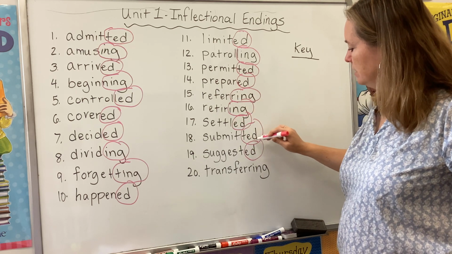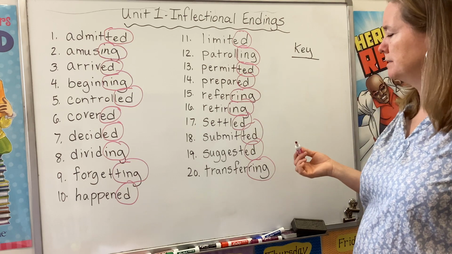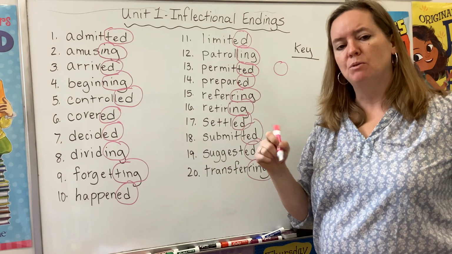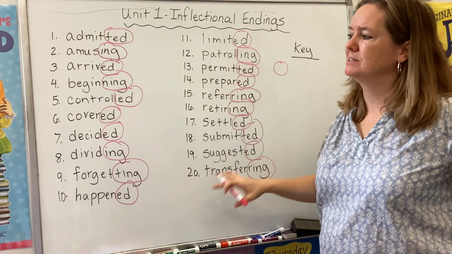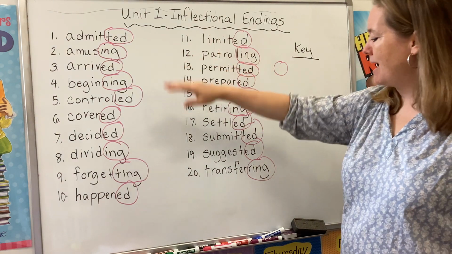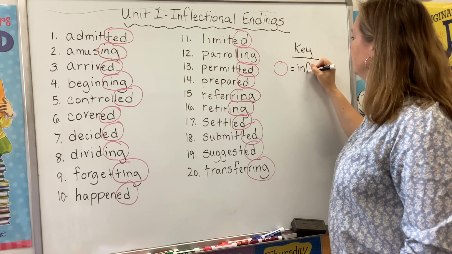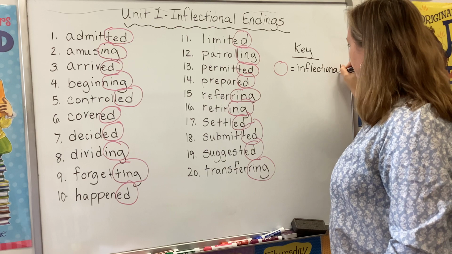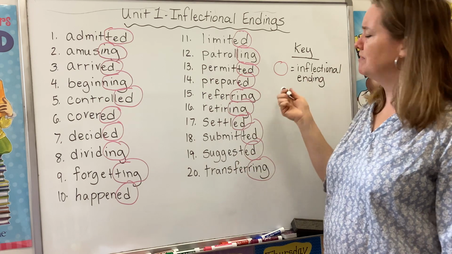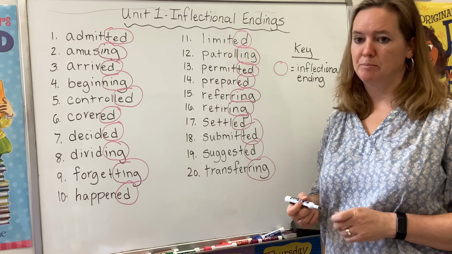Okay, so here's something that even grown-ups get confused about. These ending rules, okay? Let's start though with a key. So just like a key helps you unlock a door, this key is going to help us unlock all these colorful squiggles and circles that we put on our list. So on my list, anywhere there's a pink circle, that represents an inflectional ending, right? Basically a suffix, but an inflectional ending changes one type of verb to another type of verb, or one type of noun to another type of noun.